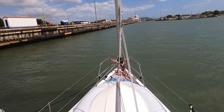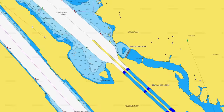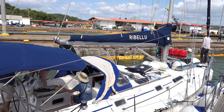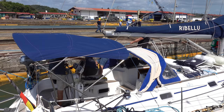Mainly, I will be driving the raft, and our neighbor just keeps the rudder centered and his engine in neutral. But if needed, we can ask him to use his engine for extra directional corrections. At the top of the Miraflores locks, we have to wait while water is again diverted to fill our lock. We put our engine in reverse to slow us down and ask our buddy boat to put his engine in forward gear to help maneuver the raft and keep us off the wall while we wait for the lock to be ready.